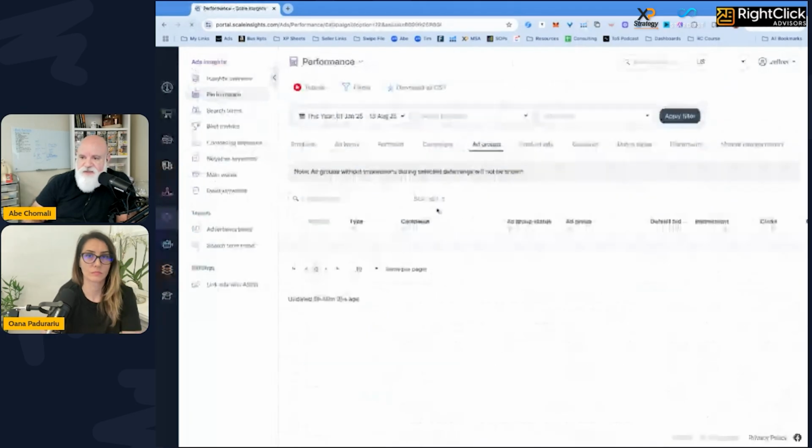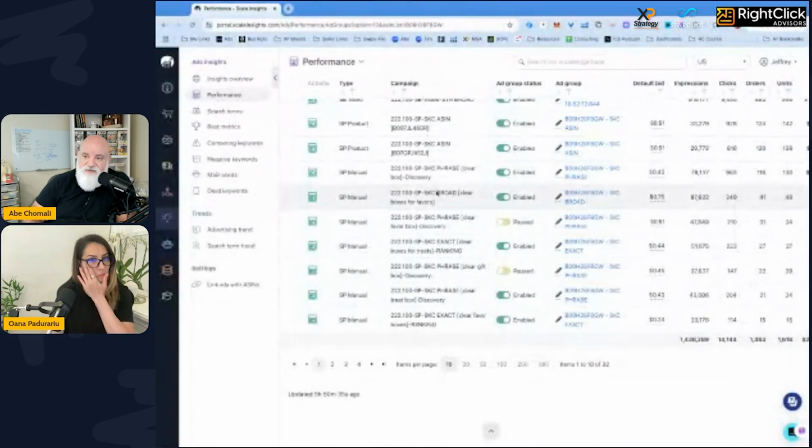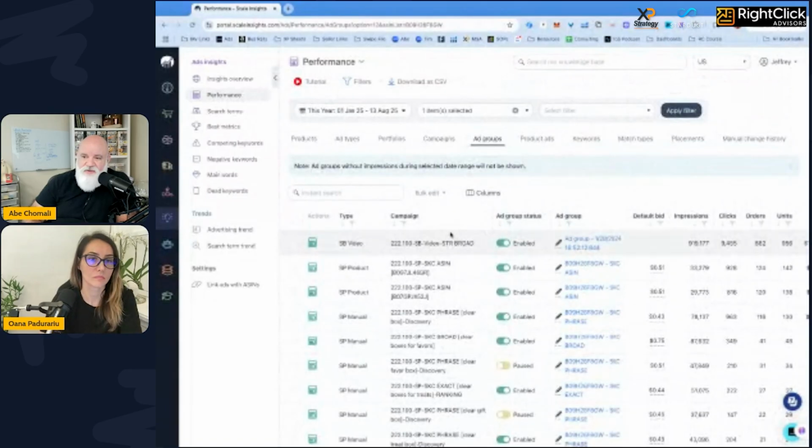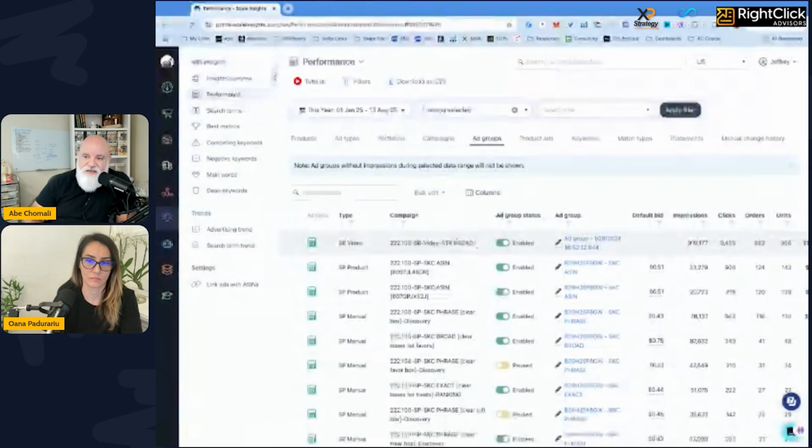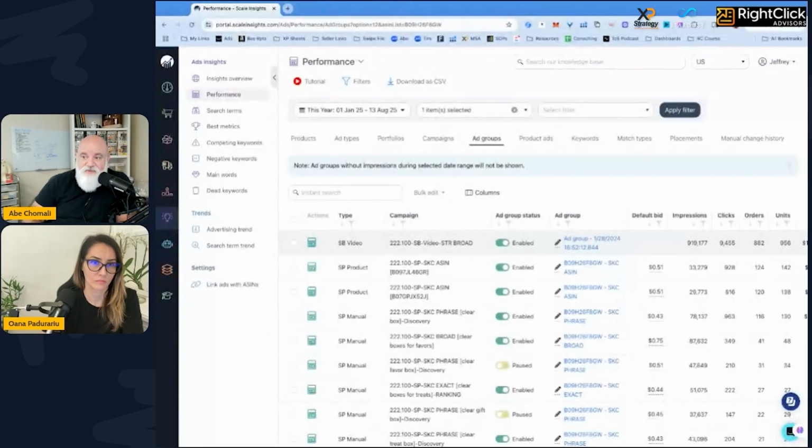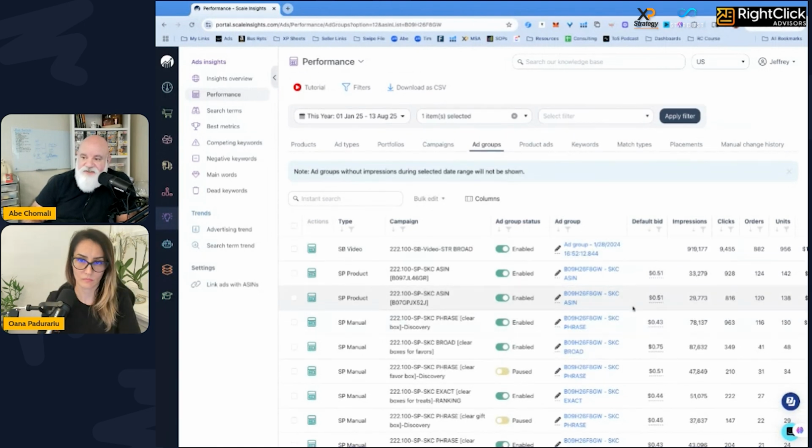We've got ad groups, which is going to give you all of your ad groups. It's going to let you see everything in there. I typically don't love this because we don't do diagnosis of issues at the ad group level. We'll do things at the campaign level. We'll do them at the keyword level, and I will do them at the search term level. There's less action you can take at the group level. It's the place where you can't really take an action except go into the group.